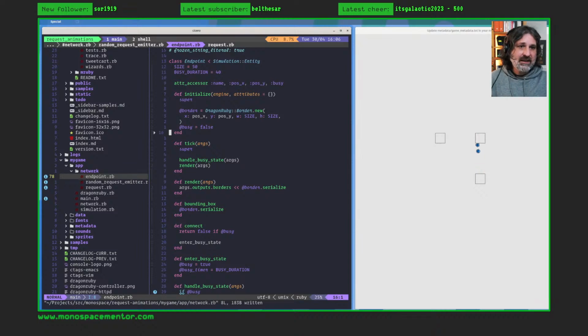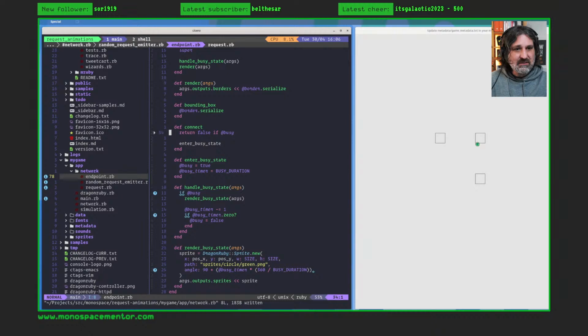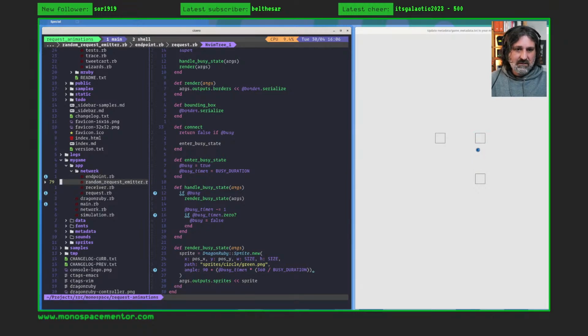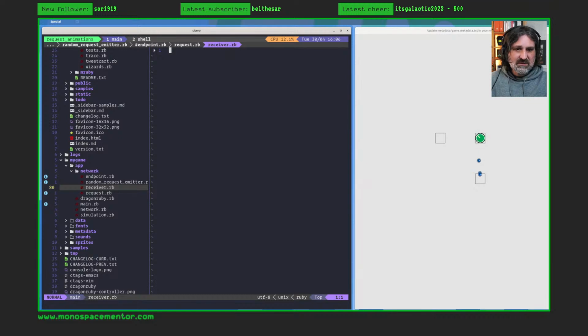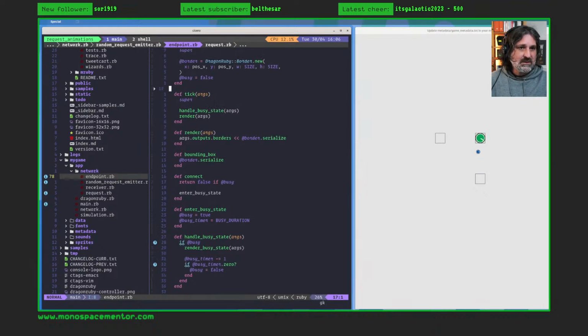An endpoint could be a sender or a receiver, so I don't think a sender should even have a connect method. Or this busy state. That should be part of the receiver, actually. So let's create our receiver here. And then here we have the random request emitter. We will definitely also change that. Maybe we should also have a more generic sender class, but that hasn't emerged yet, I guess.